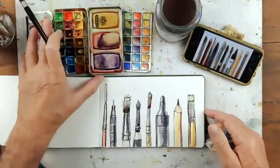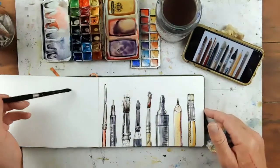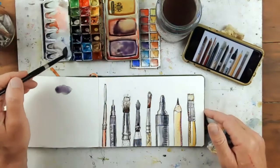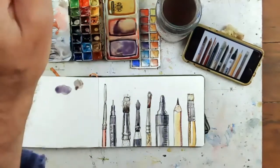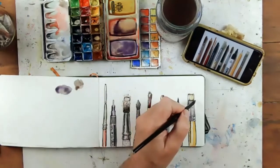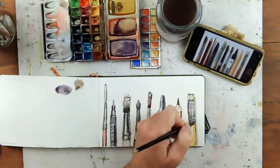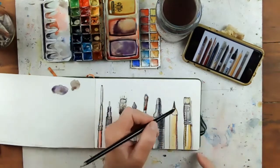So to do that, I'm just going to mix up a puddle of neutral colour. Let's see, kind of neutral-ish, but a bit purple. So that needs a bit of that because purple's complementary is, that's better. And now all I'm going to do is come down the side of each of these and just put a little shadow like that. And then suddenly he's sitting on a surface.